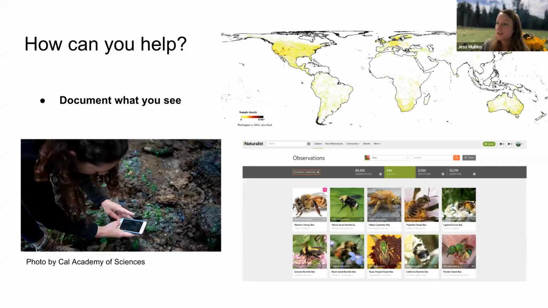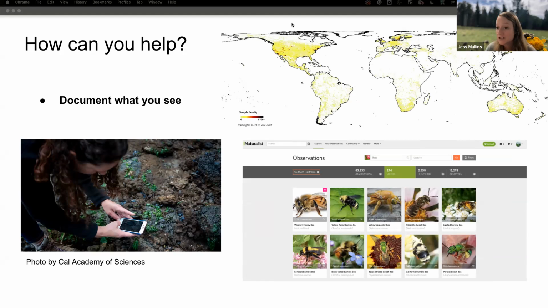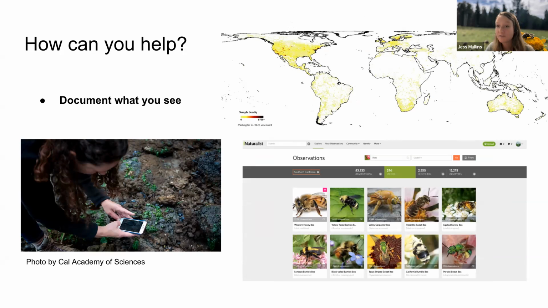And so the invitation to this talk said, native bees are in decline, and how can you help? So I wanted to give some feedback on how to help, which may not be news to any of you, but document what you see. We remember this figure from earlier where there are so many data points missing. My favorite way to document what I see is through iNaturalist. So you can get the app on your phone and observe whatever you see and upload it. Oftentimes, I identify bees in Southern California. If I'm taking too long to get back to you, you can tag me.